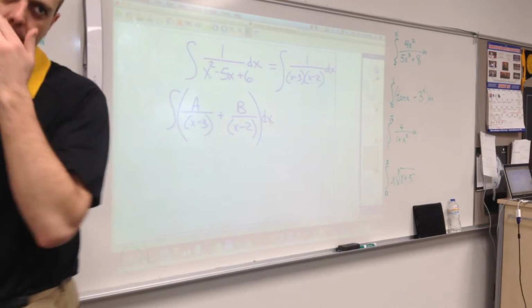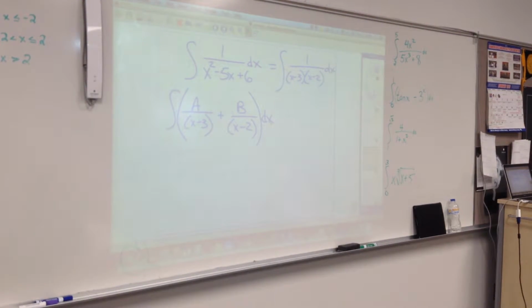Jake? So maybe make both of them have the same denominator, and then just try to see if you can visually just put in A and B. Essentially, that's kind of what we're going to do. Okay, I'm going to write it out so it's not as much plugging and chugging or guessing and checking, but it's very, very close. Okay?